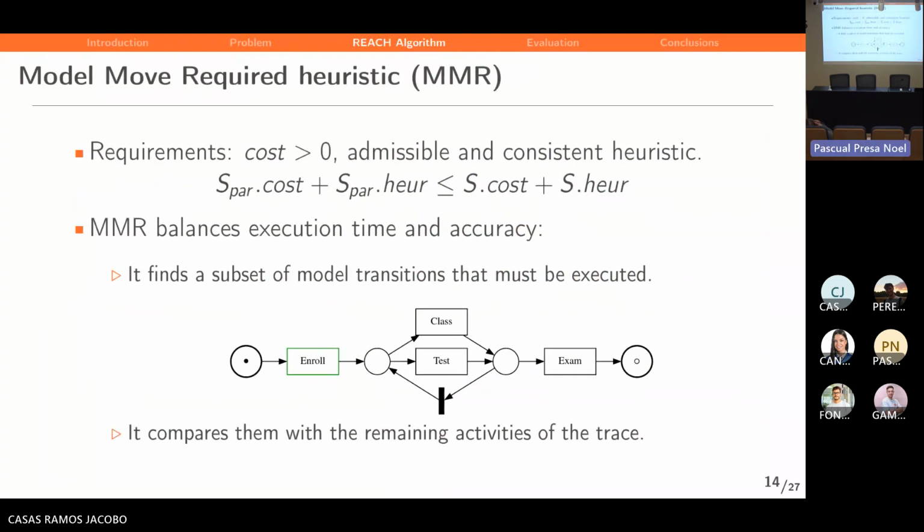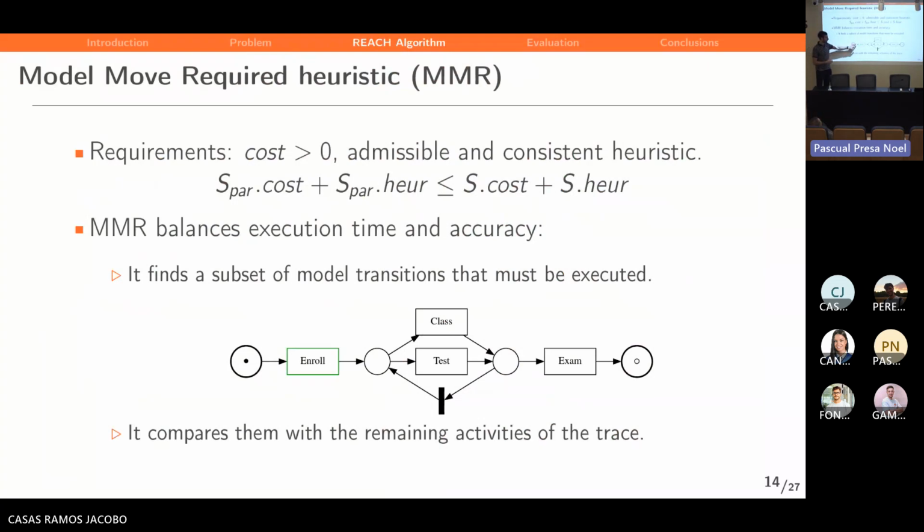So first of all, we proposed a new heuristic. It balances the execution time and the accuracy of the estimates. It works by also using the process model to estimate the cost. A subset of the required transitions that must be executed in order to reach the end of the model are retrieved.